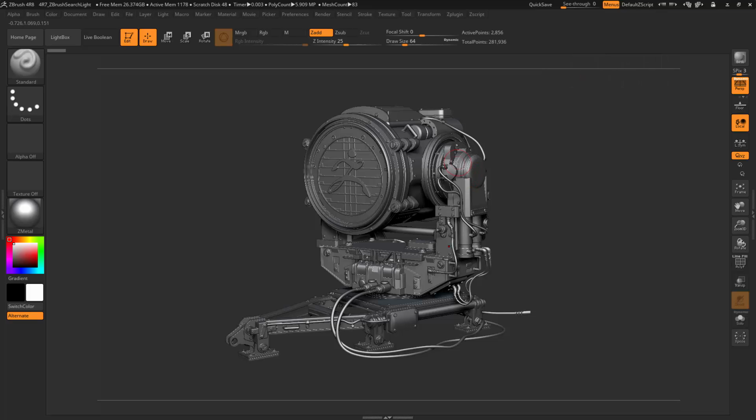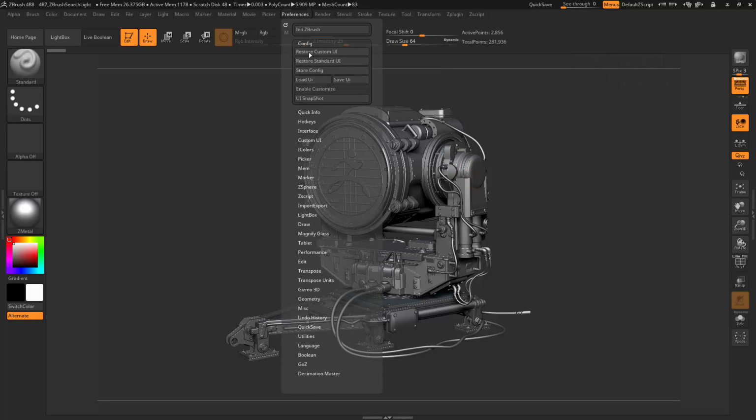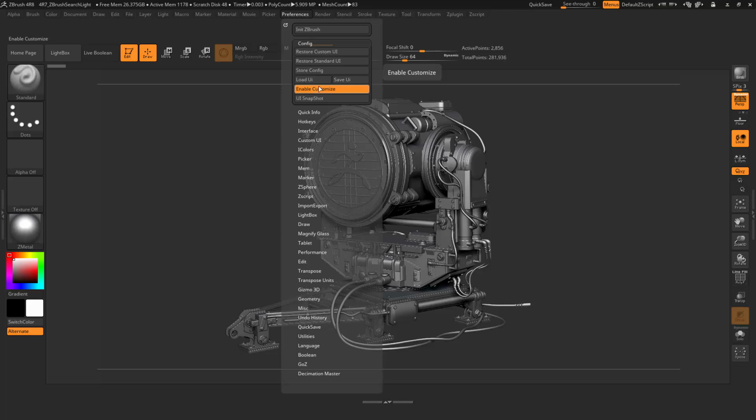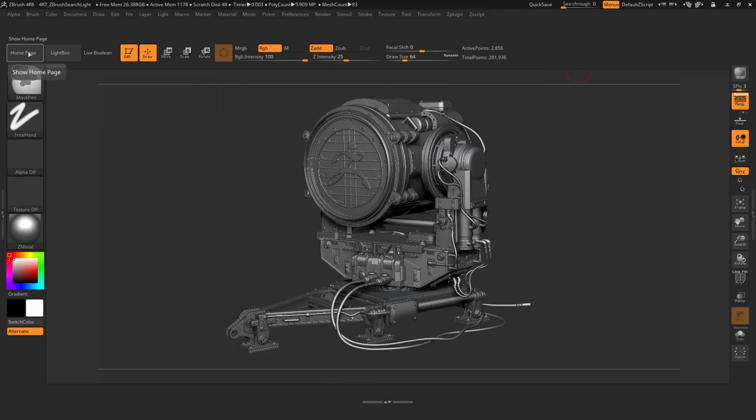So how do you do that? You go up to Preferences, Config, you hit Enable Customize. And now if you hit Control-Alt, you can move things around like this, okay? So let's go ahead and first of all, delete things you don't use. That's the first time saving strategy. What don't you use? Alternate, I never push this button, it's gone. Switch color, use it. Gradient, never use it. And then just holding Control-Alt, you can basically slide these things around, move them to where you need them. And then you just go through and look and see what you use and see what you don't use. So I'm just gonna throw these away, because I don't use them.